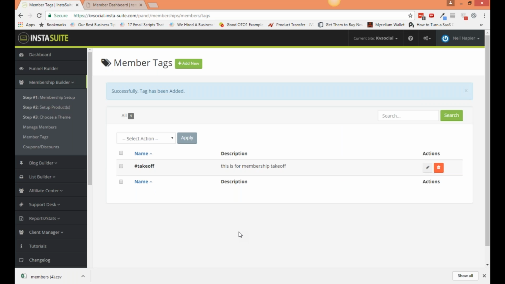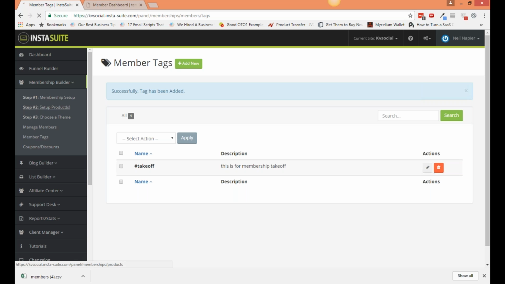Again, this is something that was originally added because our developers thought it was a great idea. I'm still trying to find some great uses for it. What I think will be the best use, though, in future is to be able to mail people, for example, who have bought one product but not the other, or who have bought 2 or more products by using these tags further down the line using the list builder. But that's still much further down the line. For now, you can add tags to your members as well if you choose to.